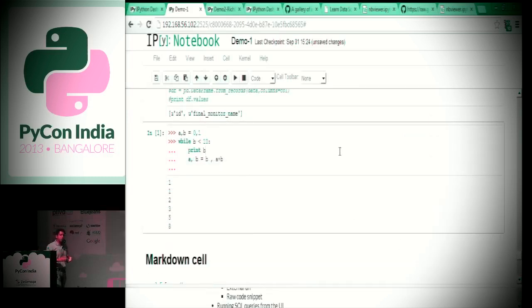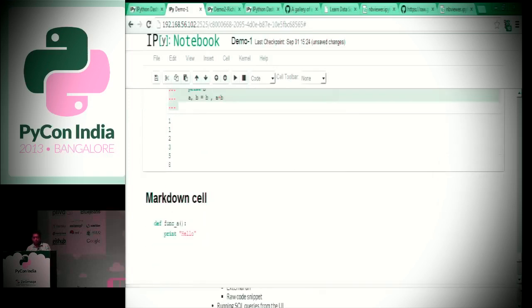There are a lot of times when you copy your code from a different prompt and paste it. But before pasting, you need to actually clean the prompts that you see, right? But you don't really need to do that when you're talking to IPython, okay? Just copy your code as it is. So for example, I've copied this code from a prompt and pasted it into the cell. I really do not need to remove these tags. All I need to do is execute this code, and IPython automatically takes care of that. So I really don't have to mingle around, pasting it into an editor and removing the indentations and the prompt signs and then doing that.